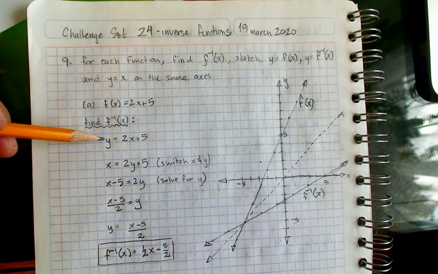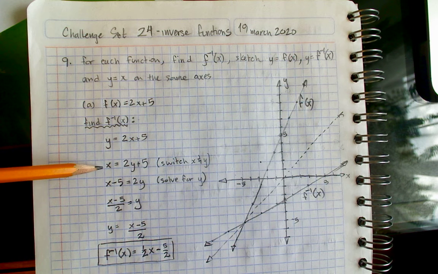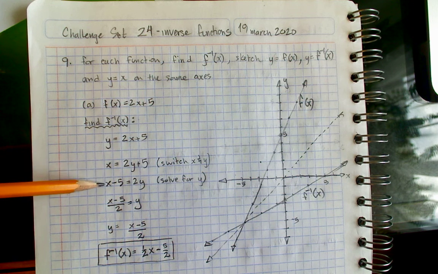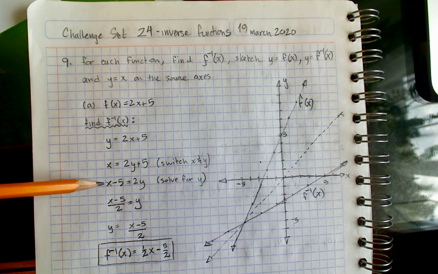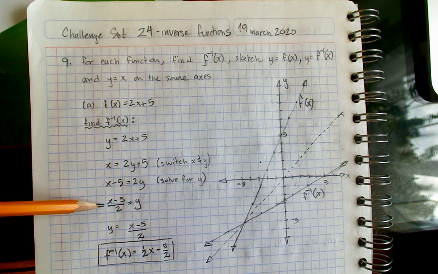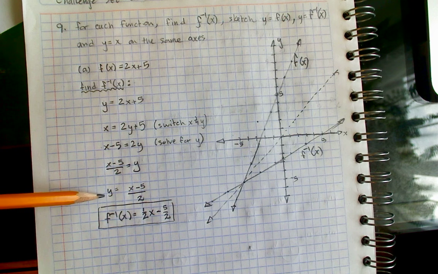The first thing I do is substitute y for my output. So now I've got an input and an output in equation form, and this is a very familiar form to us, of course. And then I switch the x and the y. What I'm doing is making the input the output and the output the input. And then I solve this equation for y. I get the y by itself by first subtracting 5 from both sides and then dividing both sides by 2. And then I just write it in this more familiar left to right direction.